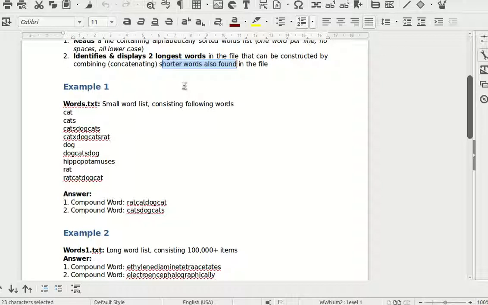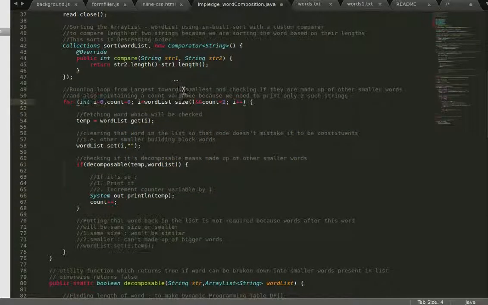We have to print only those largest words which can be formed by combining other shorter words. So we don't want that particular word itself to be considered as another word. Okay, so for that I am just removing that, putting a blank over there, and then I've defined a custom function to check whether that particular word is decomposable or not.